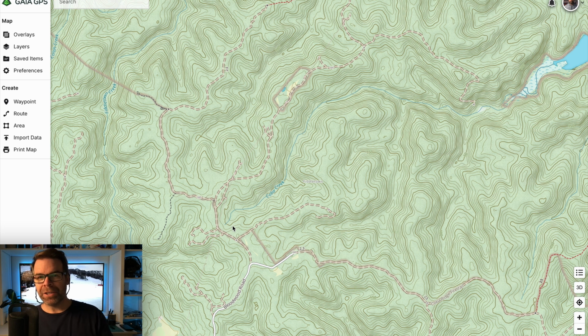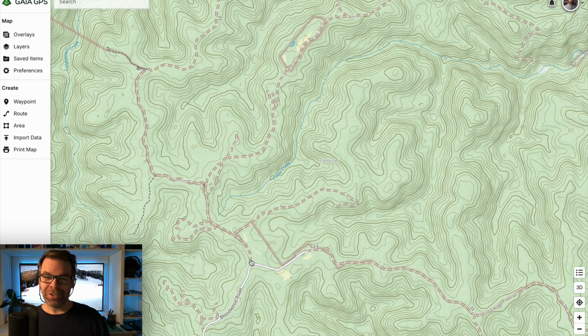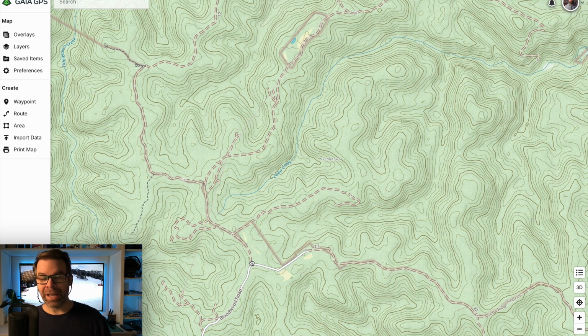So then same location, but this time I'm using Gaia Maps instead, and we're going to create a track that we're going to follow. Now Gaia Maps is really good for creating tracks, but not great with creating routes, and the reason being is the exporting feature. It always exports it as a route, which sounds like what you want, but the problem is it actually creates a route as a track.